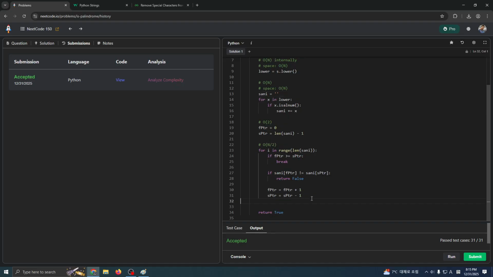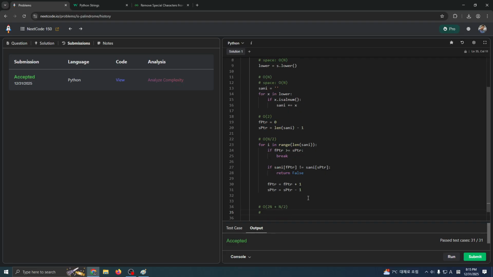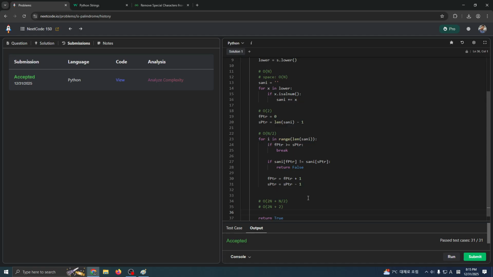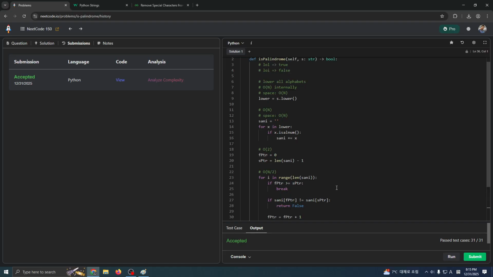So my current approach right now was 2n plus 2 to the over 2 complexity, that's complexity space-wise still. So can we reduce it?